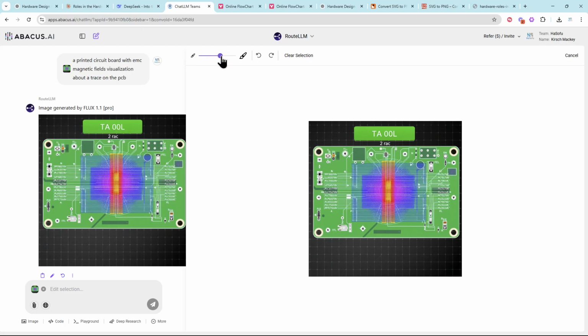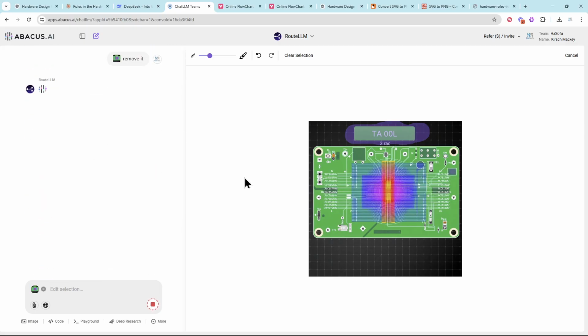Oh my goodness. Edit selection. Remove. It's saying redo without image generation.